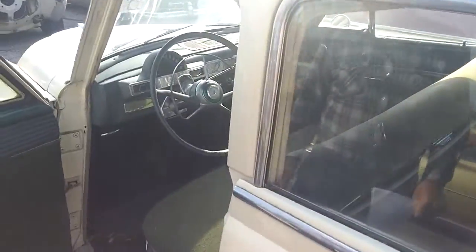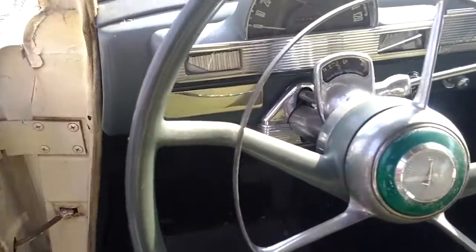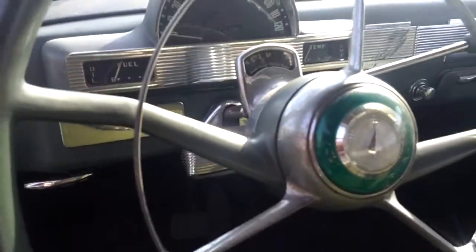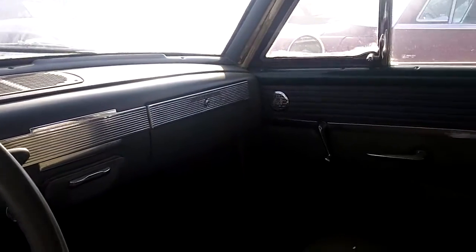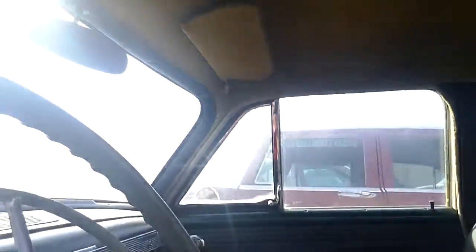Let me see what the inside of this guy looks like. It's pretty good. Wow, how fun is this? I love the green on the wheel — matches all the green interior. Look at the seats, they aren't padded. I think these can be brought back easy. And again, the headliner, which is a lot of times the hardest part, it's in perfect condition. Wow, how neat.